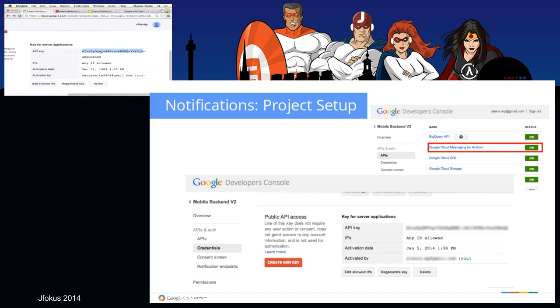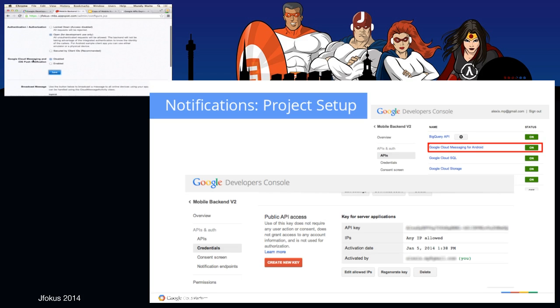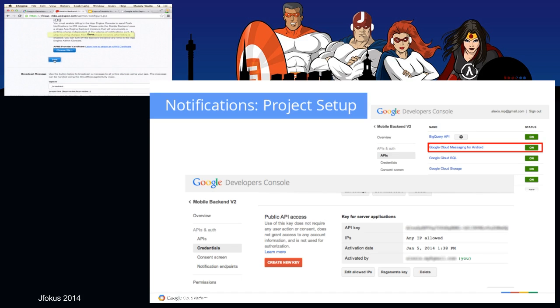We take the key. It's got a hyphen at the end. Interesting. Take that, and then we can enter that into our mobile backend starter configuration. First, we enable Google Cloud Messaging, and we enter the key. Click Save, and now we basically identified the project to Google Cloud Messaging, or the backend starter to Google Cloud Messaging.